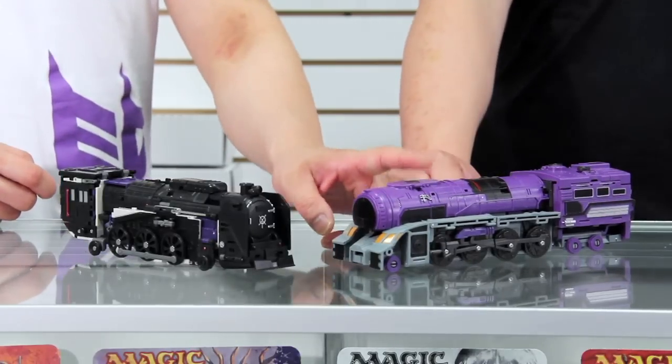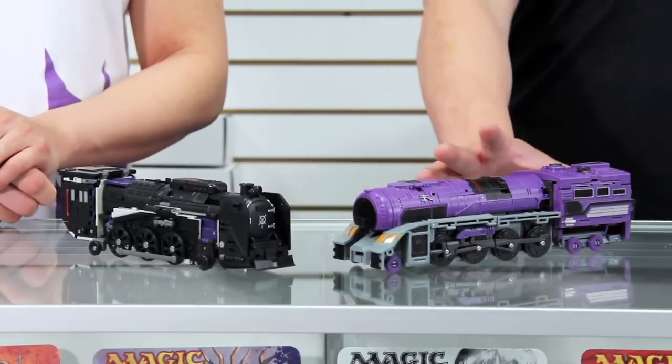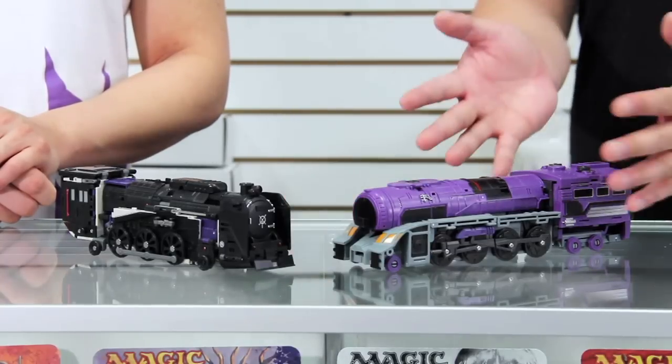All in all, what do you think? Which one do you like better? I'm gonna lean towards this one. I'm gonna say I like this one more. Okay. Honestly, I'm gonna have to say the ToyWorld one beats it out a little bit more. It's stylized a little bit more like what I would expect from the G1 version of it. Yeah, I do like the sleek paneling. It hides it a little bit better than the Chigurh does. However, color-wise, trying to go in their own direction, I'd have to give it to the Chigurh for that.